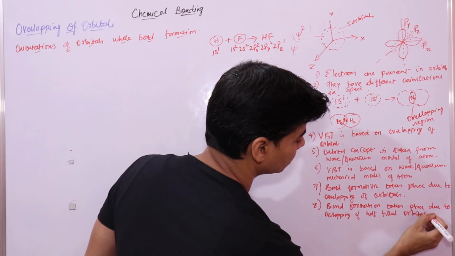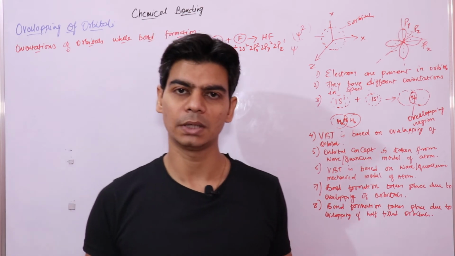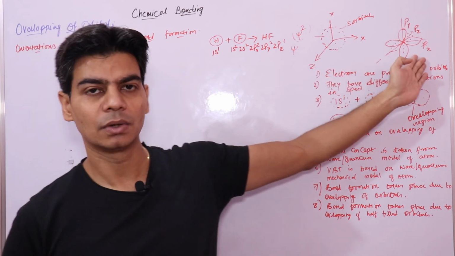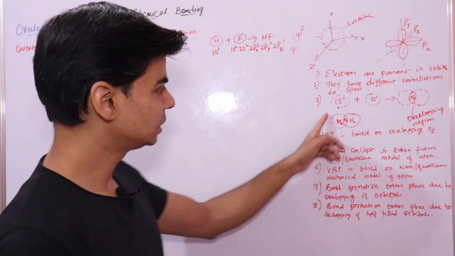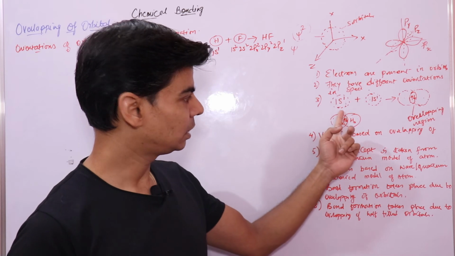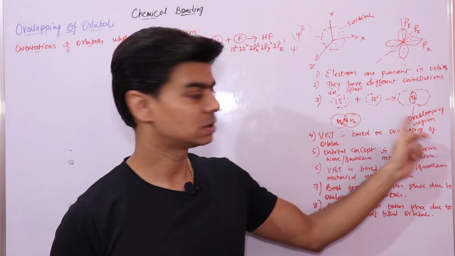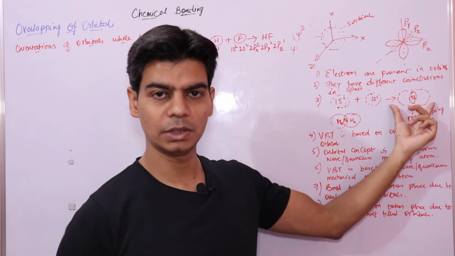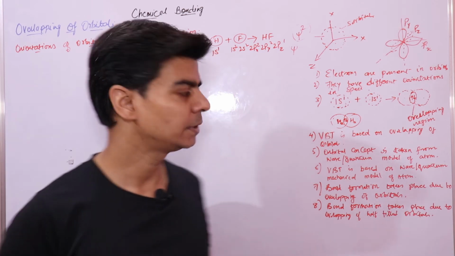Half-filled orbitals. We know that an orbital contains 2 electrons, so half-filled means the orbital contains 1 electron, whether it is an s orbital or a p orbital. So if you look at this example of the half-filled orbital concept, this orbital contains 1 electron, and this is half-filled too. Both interact to form what we call a molecular orbital. In molecular orbital theory, this forms a molecular orbital that has 2 electrons.